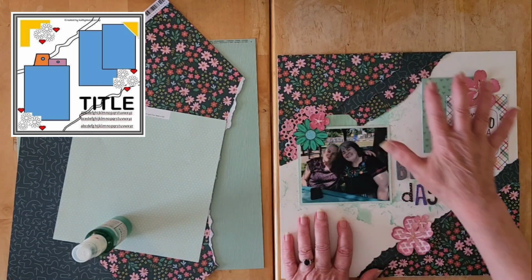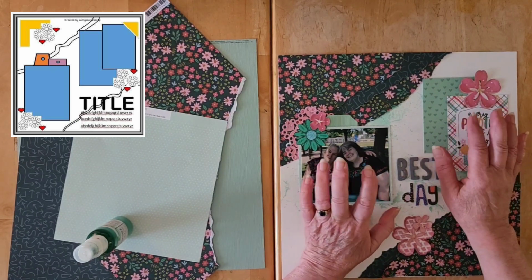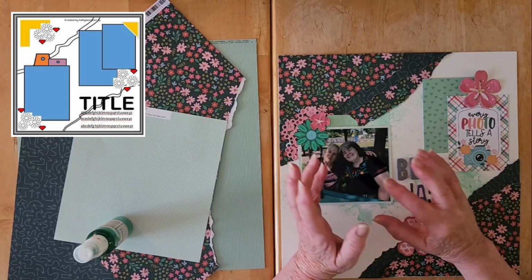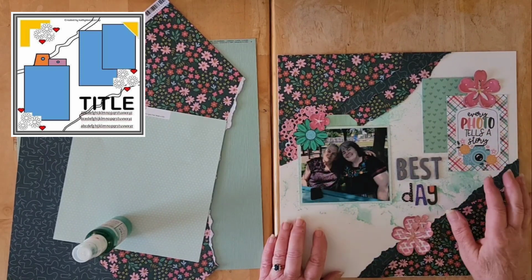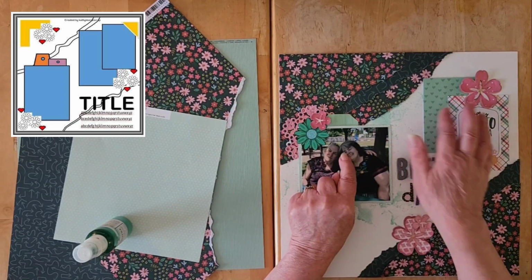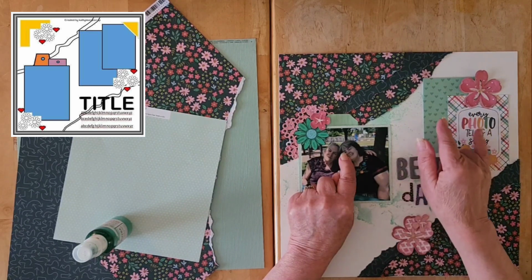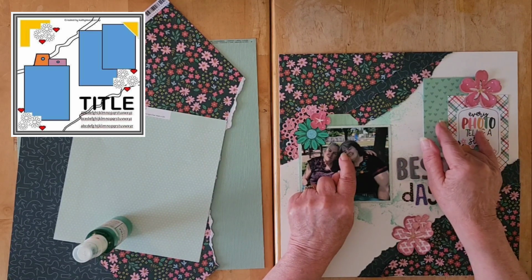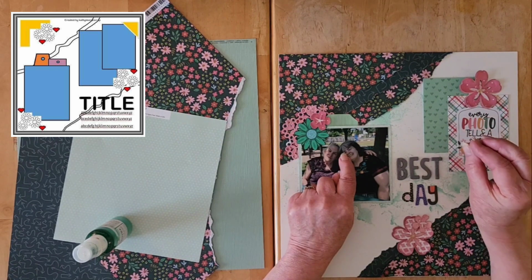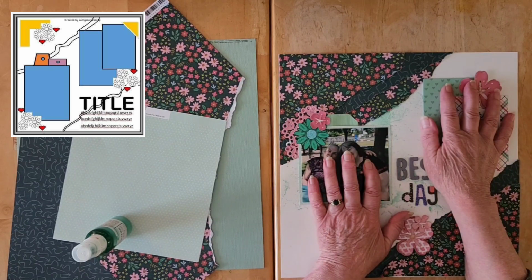And you can see here that there are sort of 3 potential areas for photos. One of the things I liked is Kathy did not identify them as photos or otherwise. So I chose to go with 1 photo and 2 journaling cards, which is something I don't do either. I don't tend to use my journaling cards enough. Every once in a while I will use them to match a smaller photo, but I don't often think of using them. So I did 1 photo, 2 journaling cards.